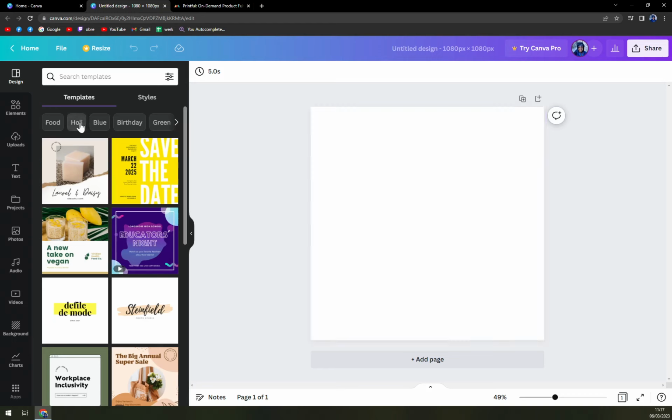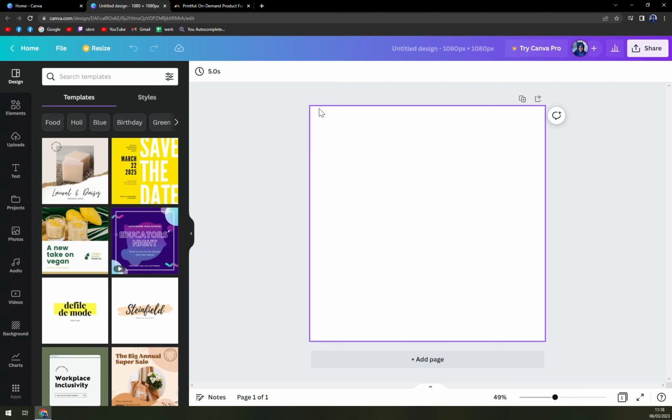On the left side, Canva is already giving you options for some kind of templates that you can use for your ad. Let's say we are going to create a thumbnail for a car washing ad.